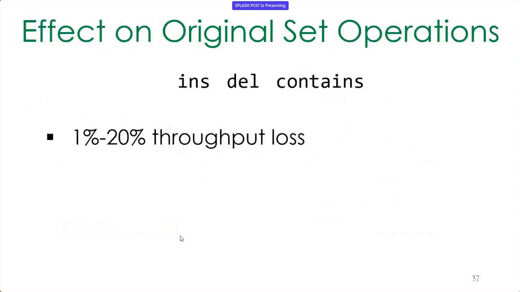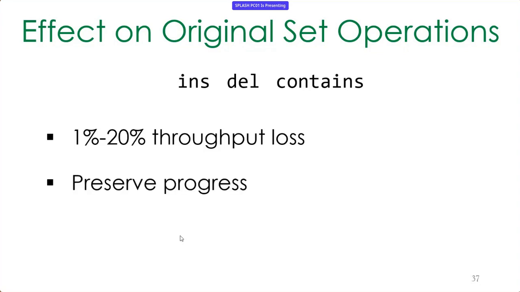In the paper, we also measure the overhead on the original set operations, insert, delete, and contains. And we showed that in order to obtain the size in a both efficient and correct way, we do have to pay some cost, which is the fact that the insert, delete, and contains need to maintain the metadata. And for this, they lose up to 20% of their throughput.